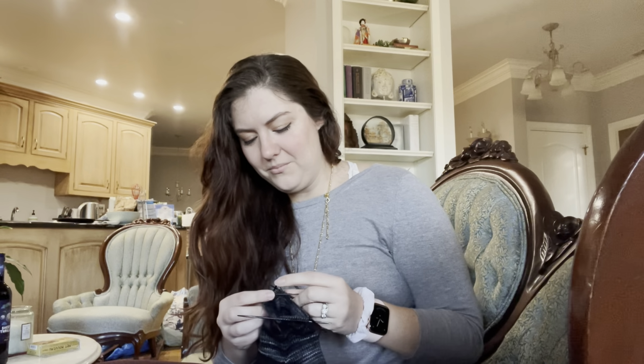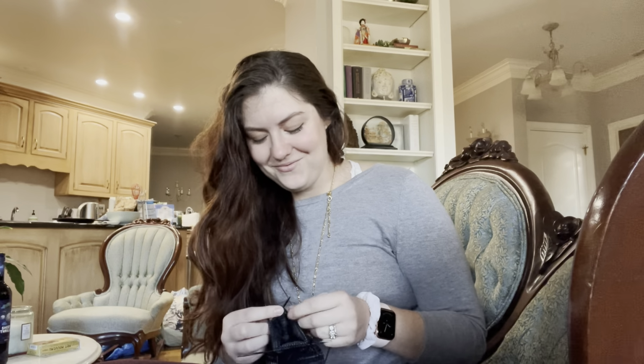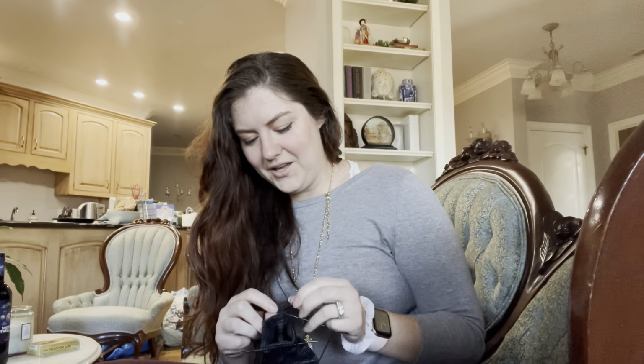We'll see. Also, I realized I'm hunched over. It's because if I were sitting up straight, it'd be a very odd angle because my camera is really low. I have you balanced on a Kleenex box with a candle behind. So I'm hunching over to get in frame, which I recognize is not particularly good for my posture. But I'm not normally hunched over like this.